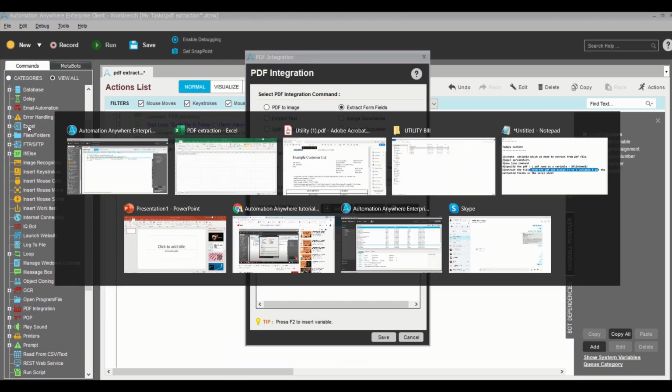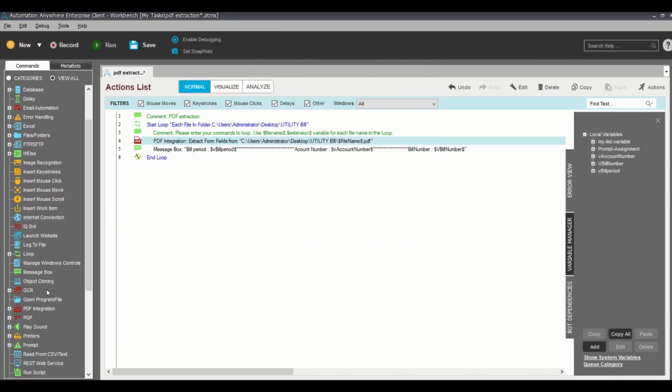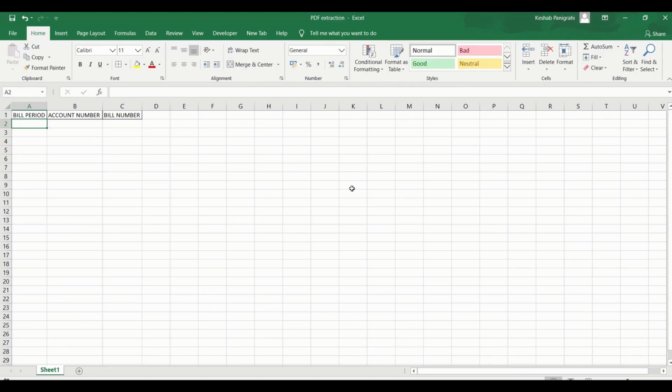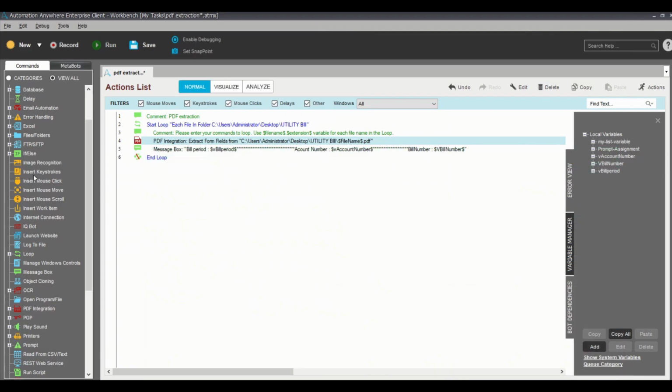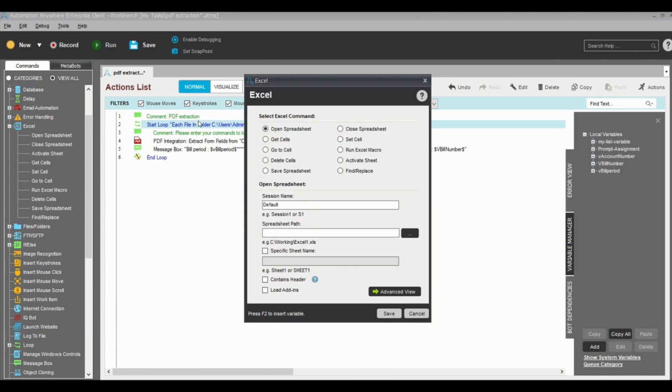Okay, now let us start. First, the exact thing we need is Excel. We need to open this spreadsheet so that we can put this data here. So the command we will use is Excel. We will take the Excel operation first. It will be session 1.